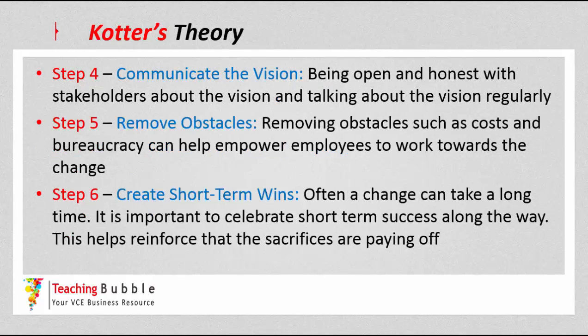Step four. Once you've created a vision, it's important that the vision is communicated to all stakeholders that are going to be affected by the change. So being open and honest with stakeholders about the vision, talking about the vision regularly. So not just holding one meeting and saying, all right, this is the change that's going to occur, this is when it's going to occur, this is what it's going to look like, but constantly talking about the vision can really help, Kotter found, can really help drive a change successfully.